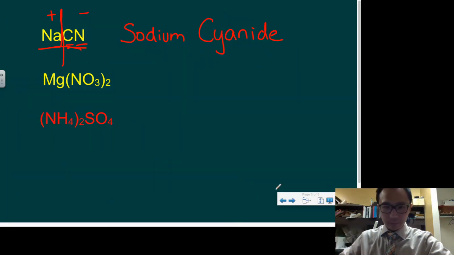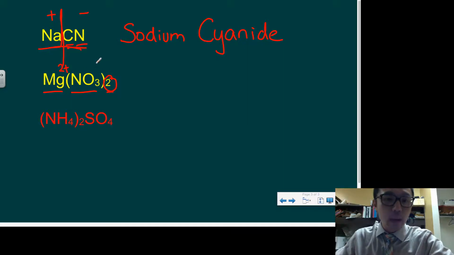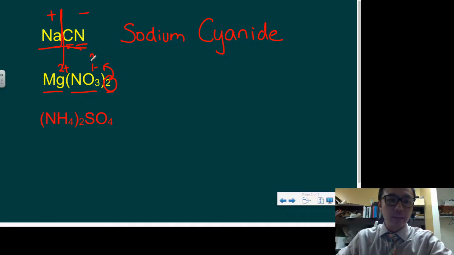The next one, magnesium, well, Mg(NO3), and has a bracket of 2. The reason why we have this 2, if you look at the charges, Mg is 2 plus. Every 1 nitrate, or NO3, is 1 minus. So that's why we need 2 of them, because we need to multiply that by 2 to make this 2 minus to cancel the charges. How do we name this?